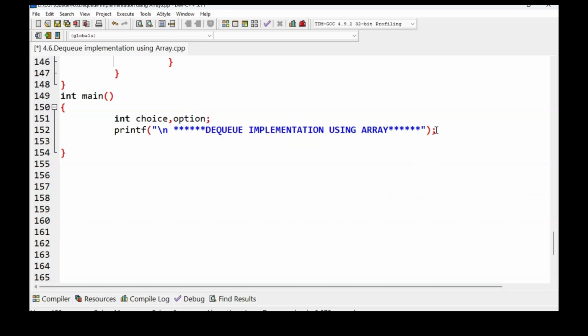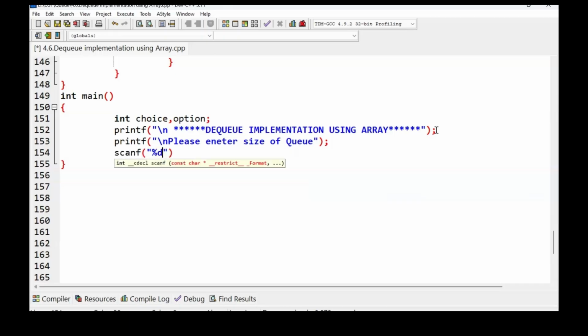Then we ask the user for the size of the queue. Please enter the size of queue. Maximum it can store 100, but in each and every program we ask the user to enter the size. Then we store the size in max size, because we already made max size a global variable, so it can be read from anywhere.